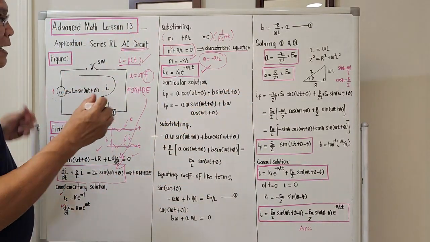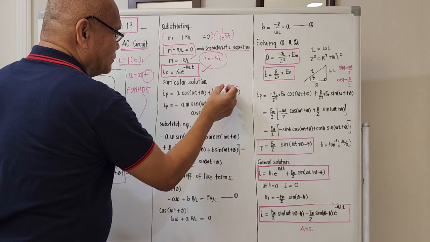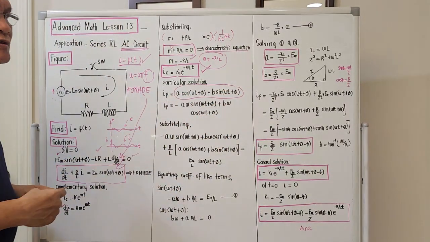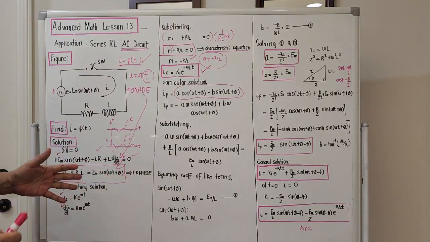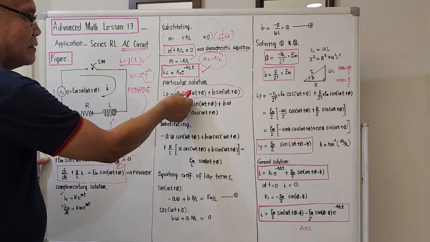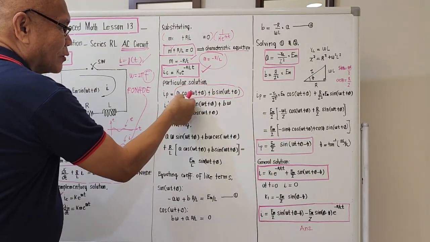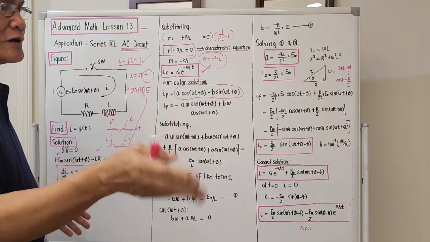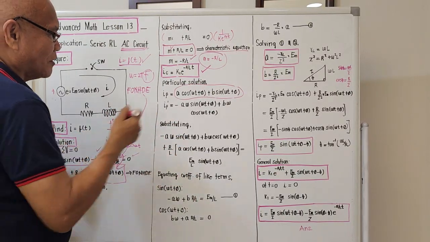Okay? How did we arrive at this one? From our previous discussions, if the right hand side is a sine function, we will place a particular solution that involves a cosine and a sine with unknown constants. So our only problem in bringing out the particular solution is to compute the values of A and B.